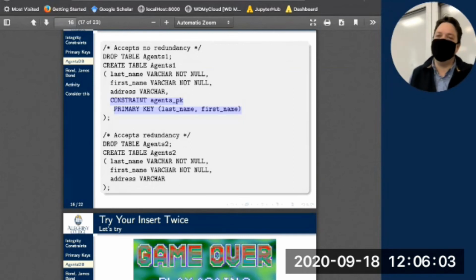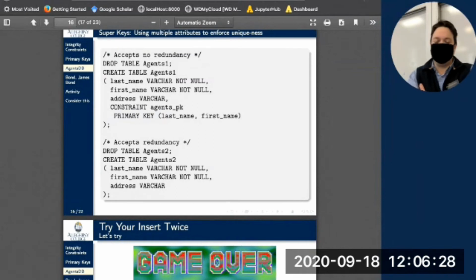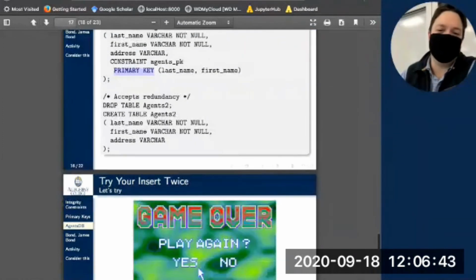That means there's a database that the government runs, and every single dollar that they've ever printed, every serial number, is included in that database. And so that is obviously what they would use as a primary key to keep track of all the money they've ever printed. They'd use that to curb counterfeit money, so they can check if money is coming in that they've already entered into their database. If a number comes up again, then the other bill they're looking at must be counterfeit, because it's not a unique number. And so primary keys are used to establish certain types of security, but also certainly to create the relationships between the tables themselves.